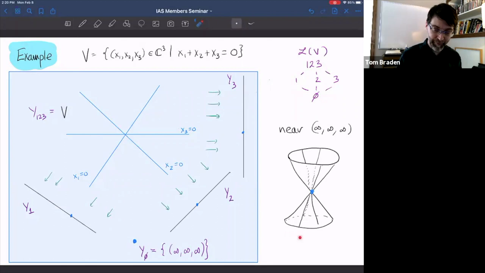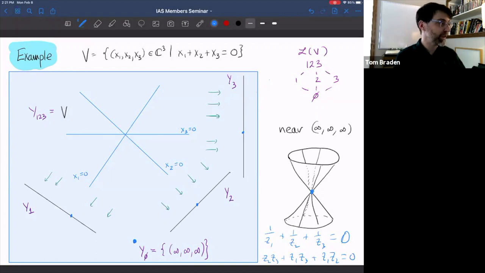But it's more interesting to see that at infinity, the space is actually singular, even though it's built up out of smooth pieces. It turns out that getting equations for this is easy. You take inverse coordinates: for each x1, x2, x3, you have another coordinate z, and you replace x1 by 1 over z1, and so on. And then you clear denominators. So you get Z2 Z3 plus Z1 Z3 plus Z1 Z2 is equal to zero. Okay, so in general, you get a quite singular space. And I also drew some lines so that you can see the other strata coming in. You can see the way all the pieces fit together. Any questions?